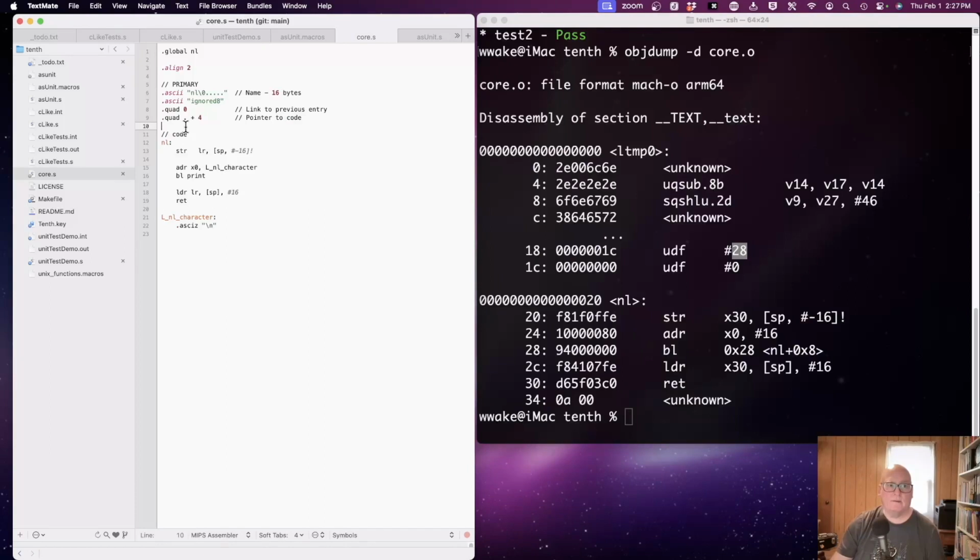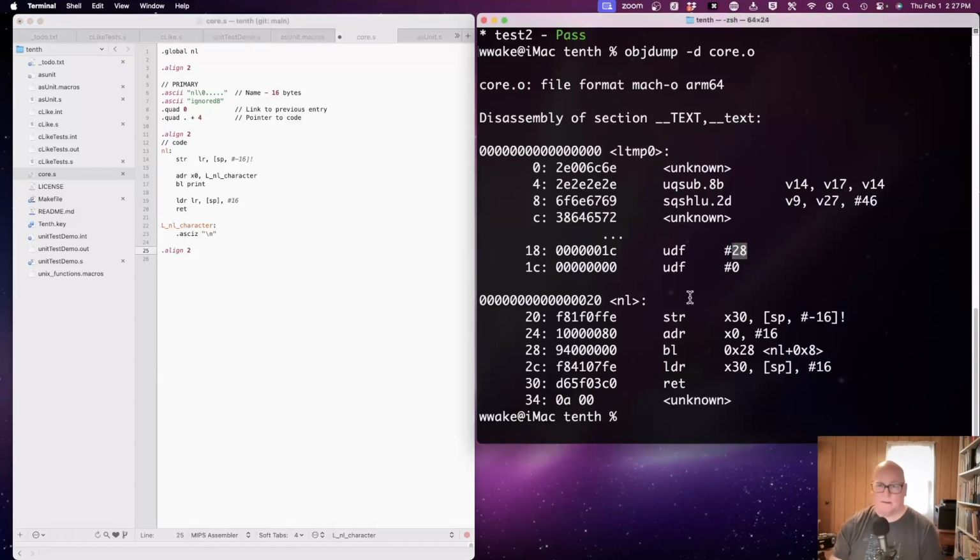Well, if I align, I think it's align 2 is 2 bytes. 0x28. I feel like I need an align here. Are you talking about this 28? Yeah, it is hex. It's the reference to the address, but it's wrong now because this alignment thing screwed it up or something.